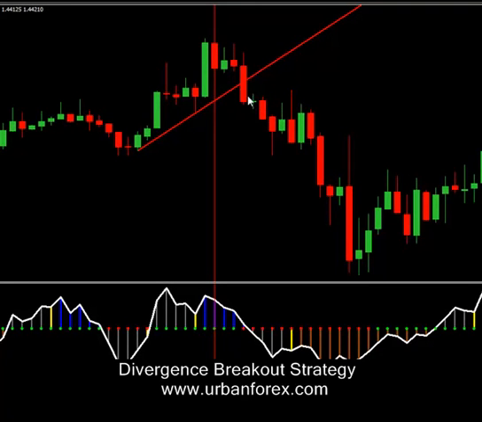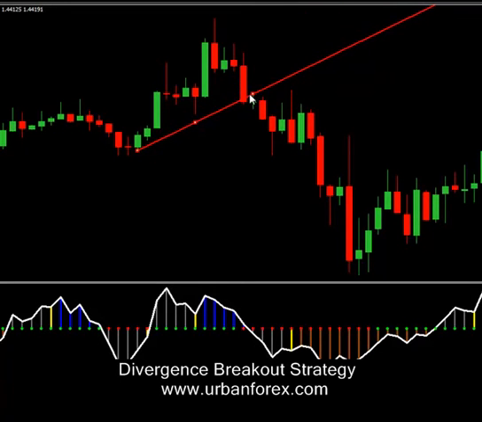Now, where would you put your stops? Since this is a medium size uptrend, I would put my stops a couple candles back, which would be this one and this one back on the high of this candle. If, for example, the trend line was like this, where it's not so steep, then I would keep the stop at the high of my breakout candle. And if the trend line is very steep, something like this, then I would keep my stop on the highest possible swing high, the swing high closest to the trend line.